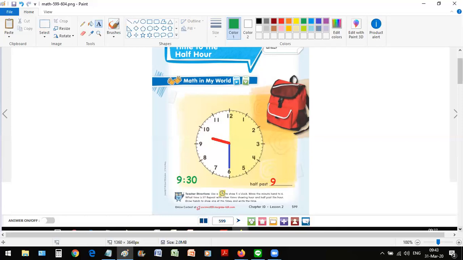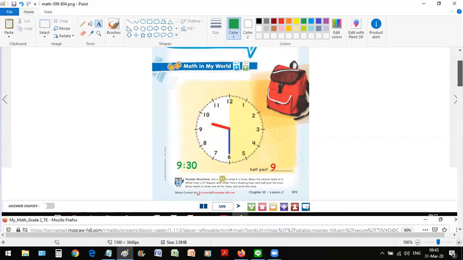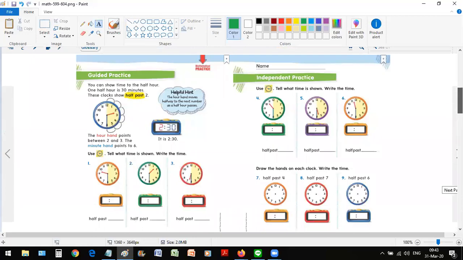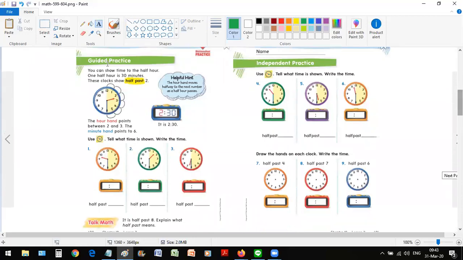I tried to explain as clearly as possible, but to make sure you understand what exactly needs to be done, let's go to the next page and read through this guide first, and then do a couple more exercises for you so you can do the rest of them on your own. Right, so let's read this.